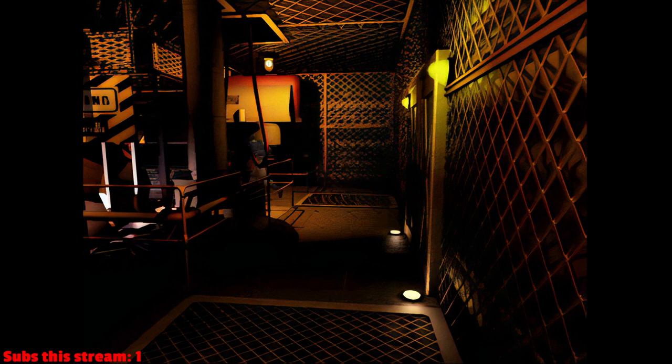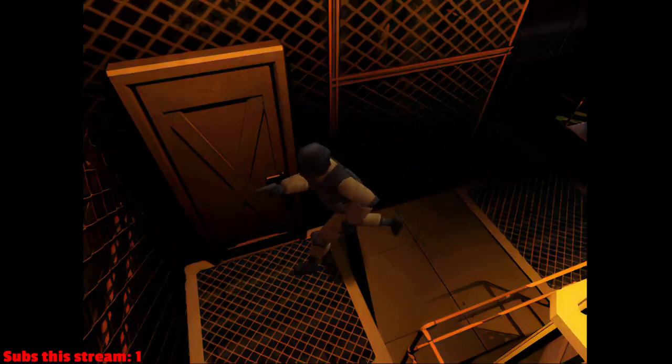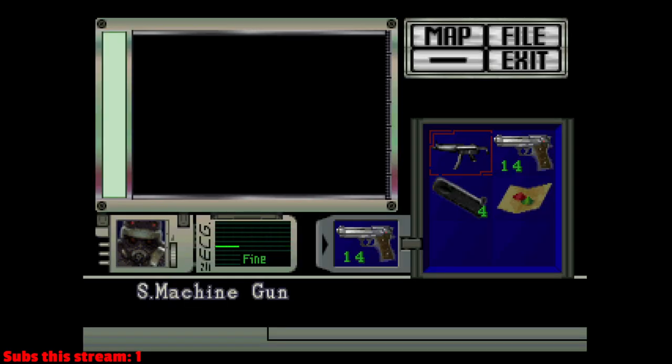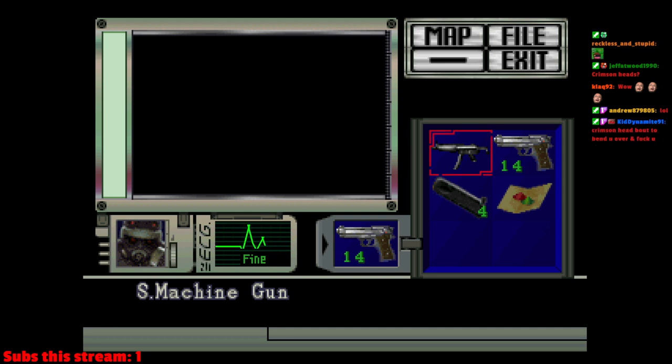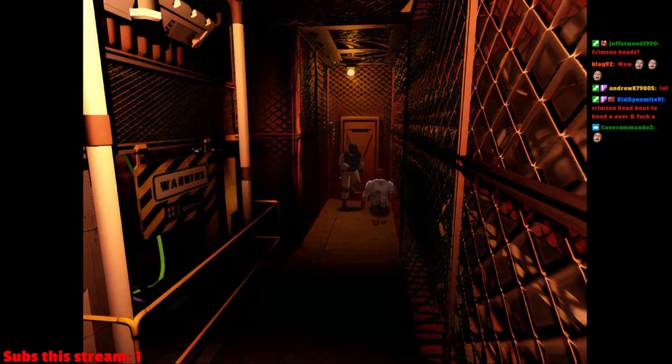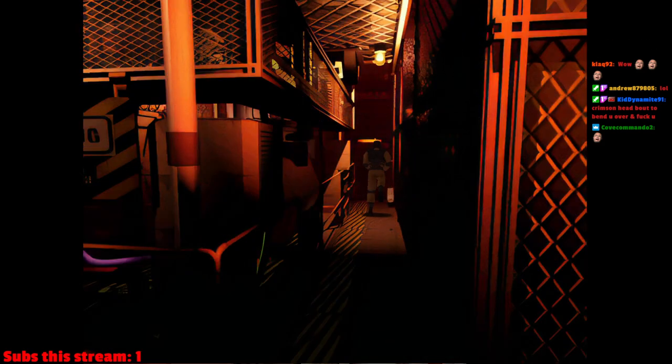He said power room is where he left his tools at. They even have the Crimson Head sound to them. Jesus Christ, dude. I can't use it here. Oh my God.